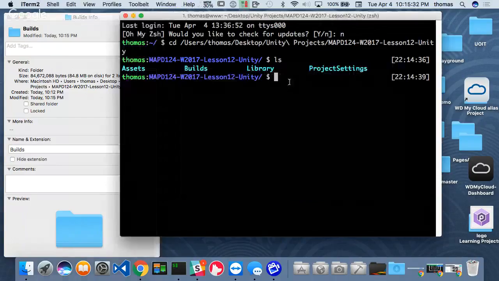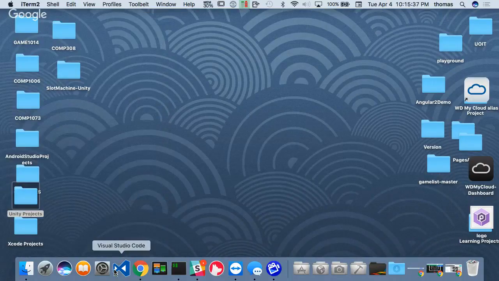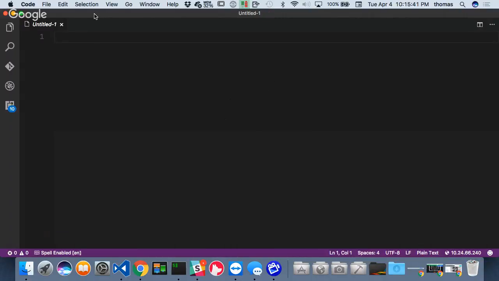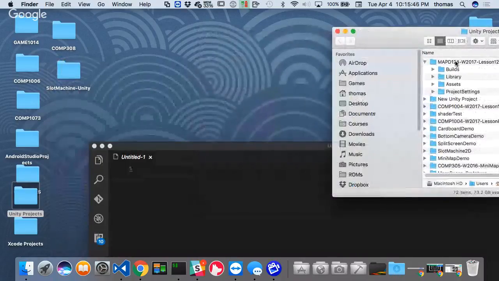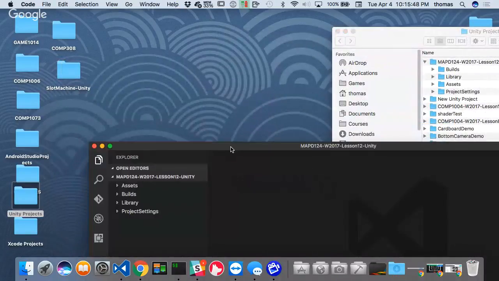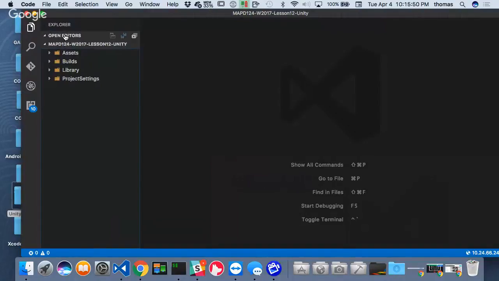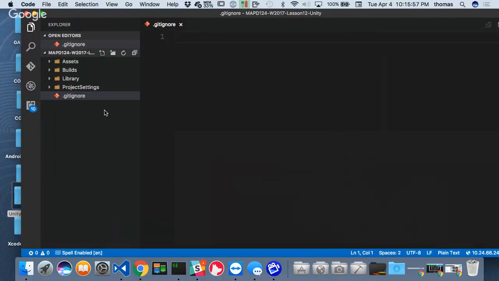So that's one thing. I need to have a gitignore file. And just to demonstrate this, I'm going to pull it into VS Code because I like to use VS Code for this kind of thing, right? So here's my VS Code. And again, you can use any code editor for this. But what I like to try and do is pull in this project here. Now, this is the Unity project, right? So inside the root of my folder, I'm going to make a new file called a gitignore file. Gitignore. And inside there, I want to specify builds. So builds will be ignored when I add it to GitHub.